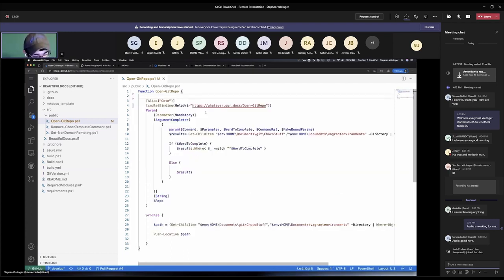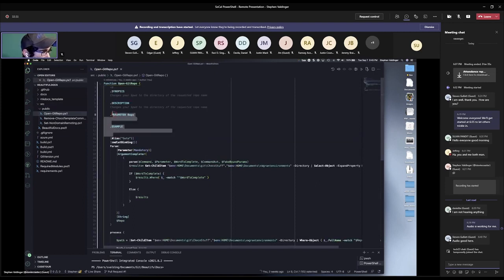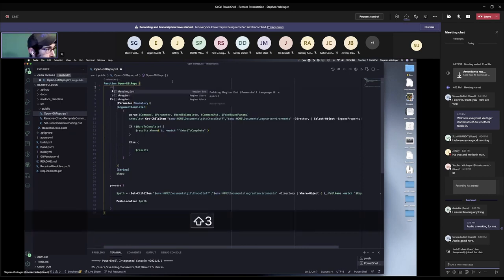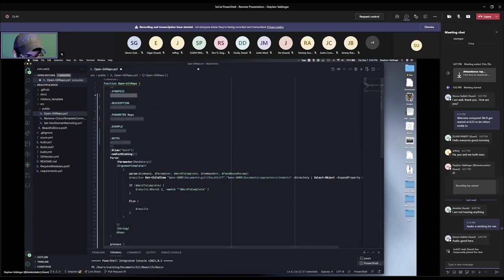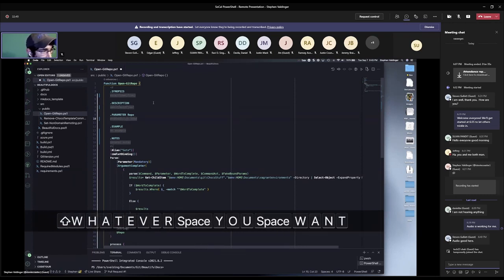But Visual Studio Code has this cool thing called, what are they, snippets? So if you don't have comment-based help and you hit pound, it's not going to do it in here, is it? Let me open it up in a regular PowerShell window. So I've got another PowerShell window here. Let me just cut it out of here, for example. There. If you hit pound in Visual Studio Code, it'll put that snippet in for you, and then you can just start typing whatever you want.